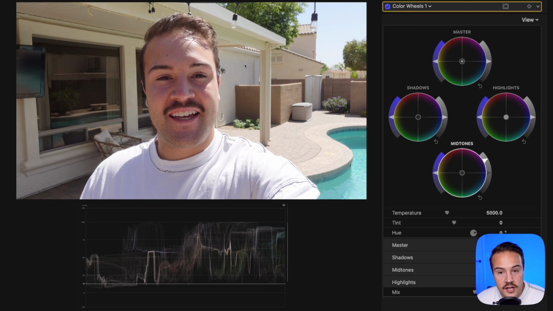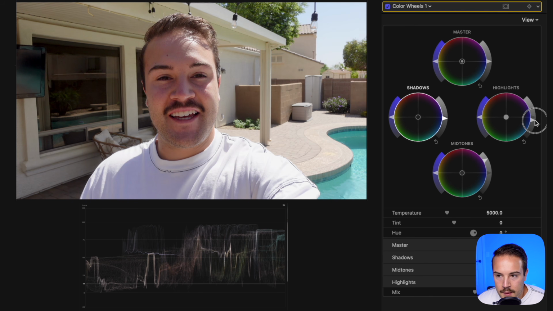And I still want contrast in this shot. So what I'll do is I will take my shadows and I'm going to bring those down just to the bottom of this graph to see how this looks. So far, that's looking pretty good. I'm going to mess with my highlights, see if I want to bring those down or up. But honestly, where they're at is pretty good. You know, everything's at the top of this 100. And so far, I'm happy with how this looks.